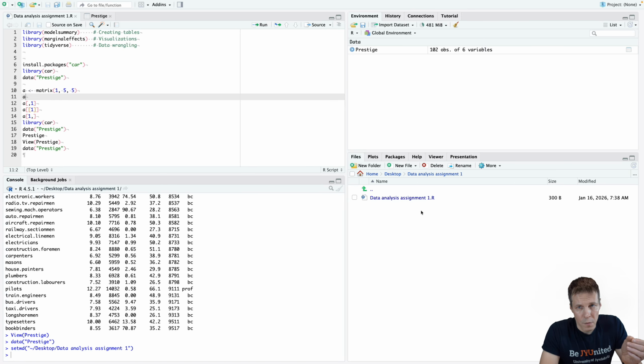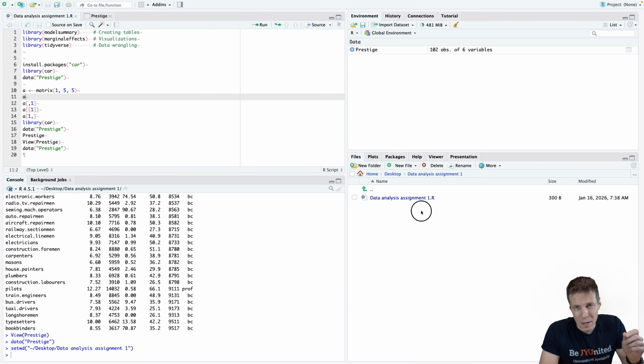It's a good analysis practice that you don't save unnecessary data files. The reason for this is that whenever you save a data file, the data file never itself documents where it comes from. So for example, if we have the prestige data and we drop one observation and then we save the data, then we have a data set that lacks one observation, but the dataset doesn't document when it was dropped, by whom and why.